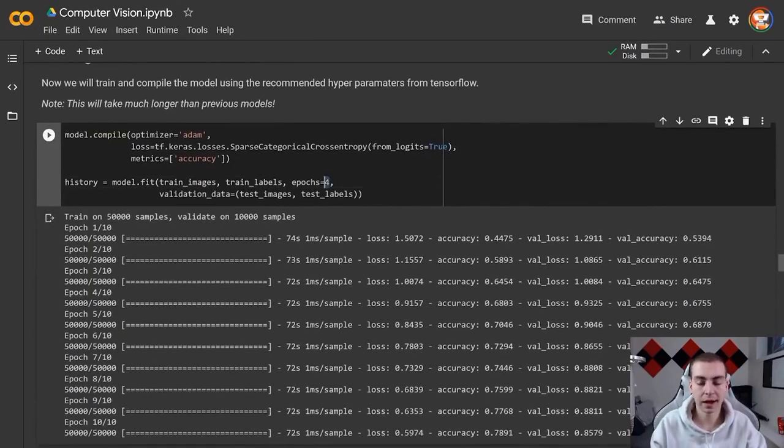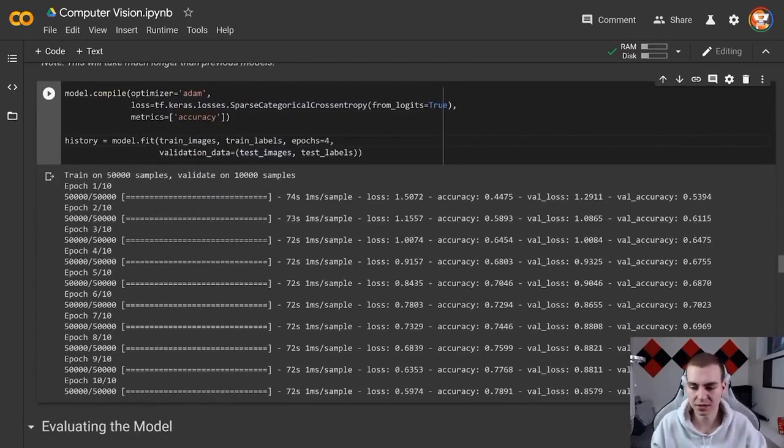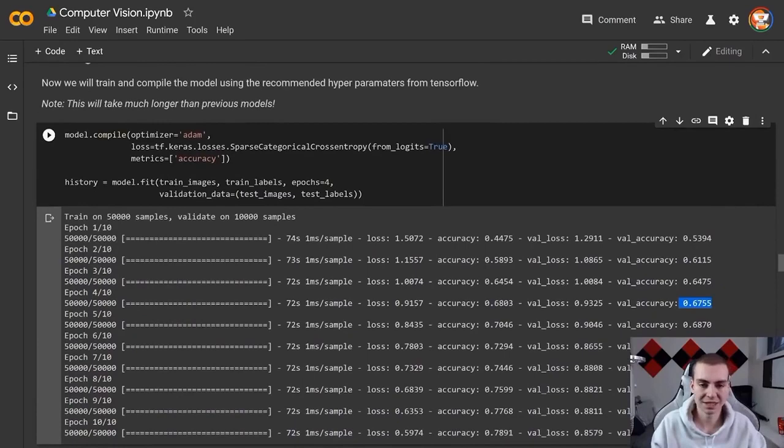I'd recommend you guys train this on higher, so like 10 if you're going to do it. It does take a while, so for our purposes and for my time, we'll leave it a little bit shorter right now, but you should be getting about a 70% accuracy. And you can see I've trained this previously if you trained it on 10 epochs, but I'm just going to train up to 4. We got a 67, 68%, and that should be fine. So we'll be back once this is trained, and we'll talk about how some of this works.